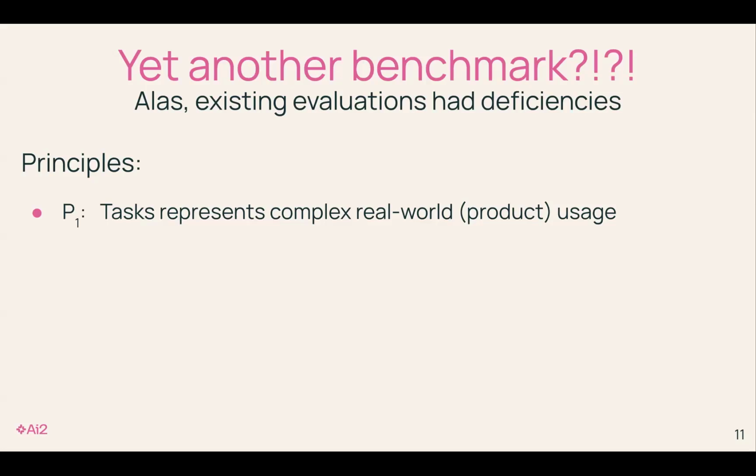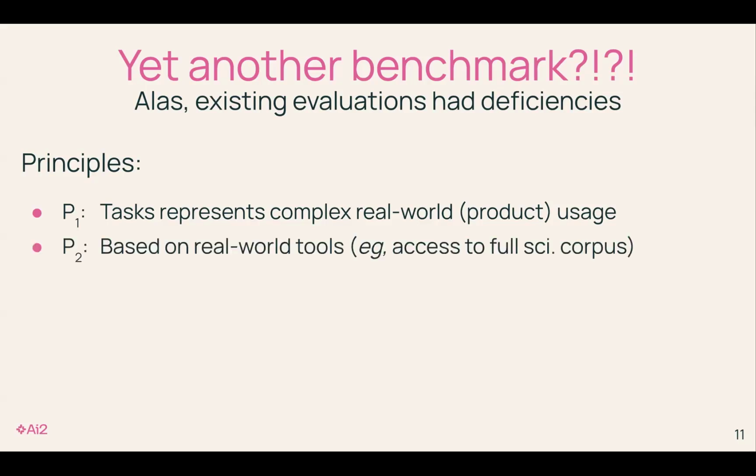All right, one question that comes to mind is, there are already a lot of benchmarks for evaluating AI systems. Why do we need another one? We found there were actually 5 criteria that were missing from existing benchmarks that we wanted to build into AstaBench. So one is we need benchmarks that represent real world usage, right? So we built these real tools for people to use. And we want evaluations that are grounded in those kinds of experiences that people use in the form of products they're using all the time.